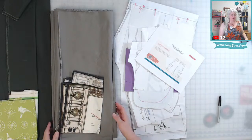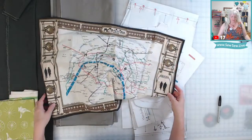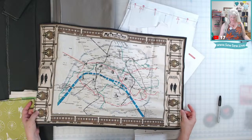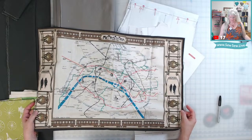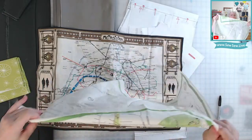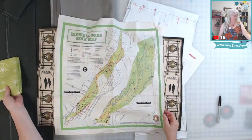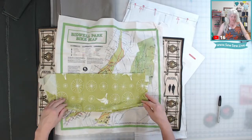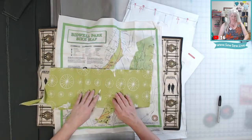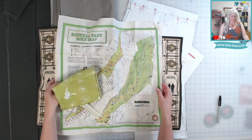I don't think the pocket fabric goes perfectly, but I'm determined to use them because they're both maps. This one's a map. Where is this? Oh, I think this is France. And then this one is a local bike trail map here. And he's a cyclist. So I'm gonna use this really old cycling fabric that I have and use one side for this and then the map showing on the inside of the shorts.